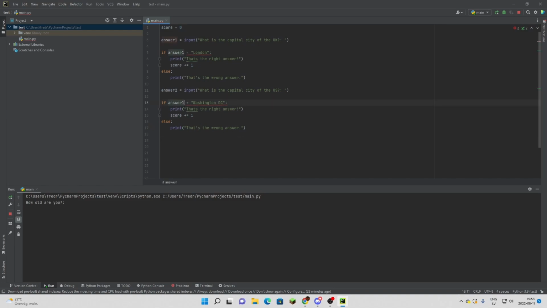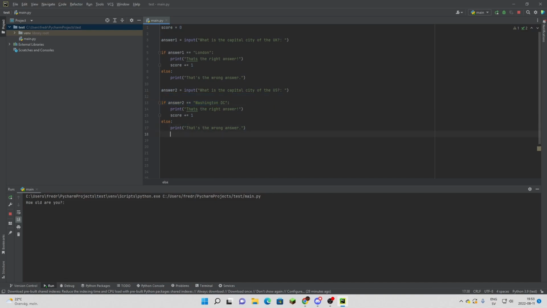So and we'll also, why is it red? Oh yeah, you actually need two equal marks. I forgot that. So yeah, just keep that in mind. You need two equal marks when you're comparing two different things. Like one equal mark is used when you're creating variables, but yeah, these are for when you're comparing things.